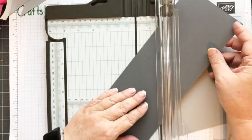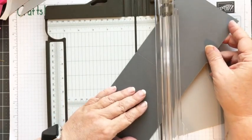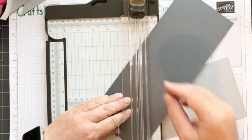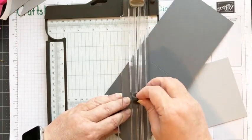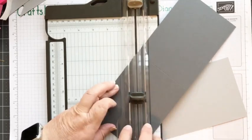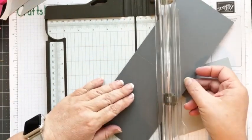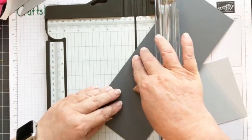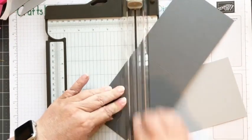Honestly, once you've made this card a couple of times, it's just as quick as making any other kind of easy, simple fun fold. I'm going to put my blade in the middle. Oh, and then I moved my card, so let me pop it back. Okay, just make sure it's in that track. I've got my blade in the middle.